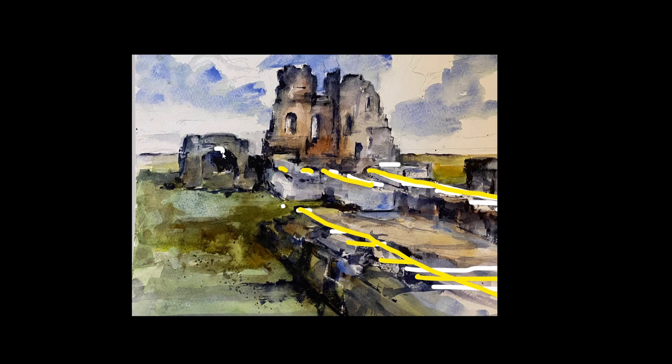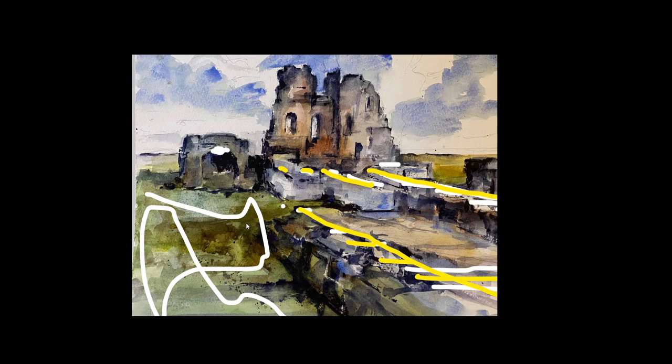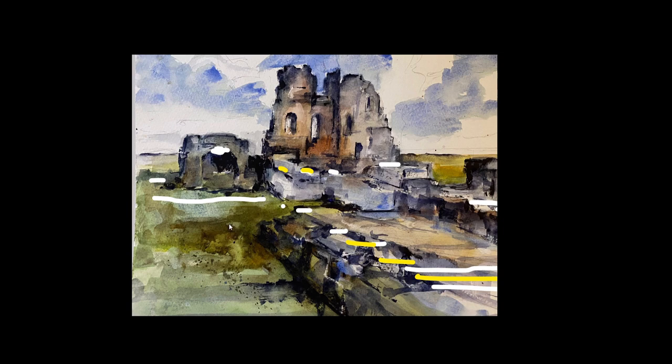I'm nitpicking a bit because it looks excellent. I'd expect to see the sky through the top of the arch a little bit there. It's lovely — I really like it. There's busyness here, but it's not small brush busyness — that's the difference. It's all large brush busyness. That's a very good painting. I like that, Ron. Good work.